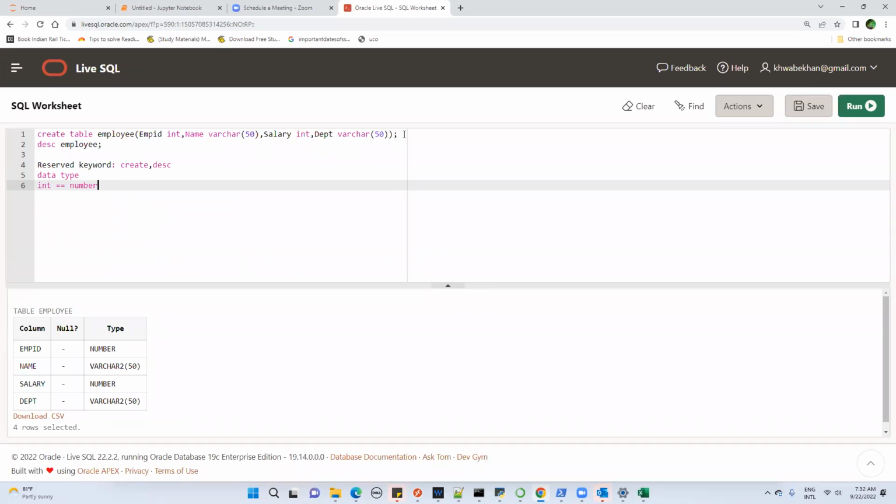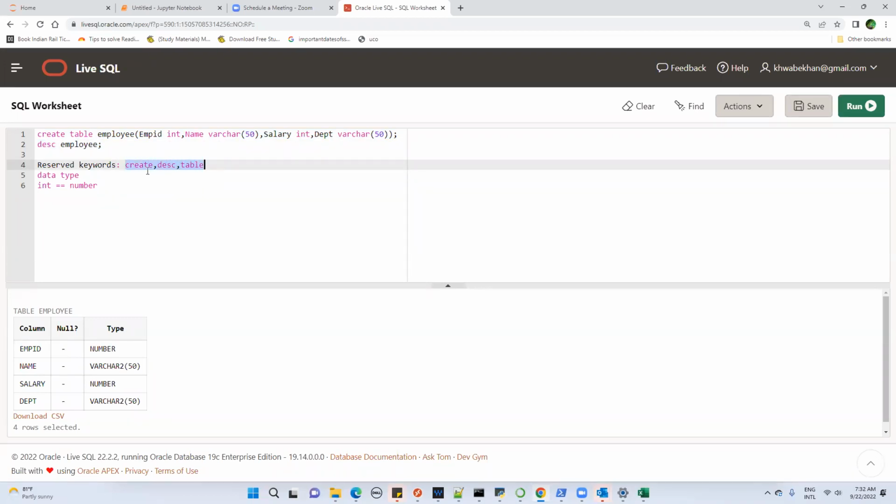Okay, fine. So this is the syntax to create a table. If you want to verify whether the table is created or not, this is the syntax: DESC and the table name, which will show you the structure of the table. You can verify it here. These are the reserved keywords: CREATE, DESC, TABLE. Reserved keywords are those keywords which the SQL engine gives a special meaning. It understands what it has to do here, because it has been coded in such a way. Any questions so far?